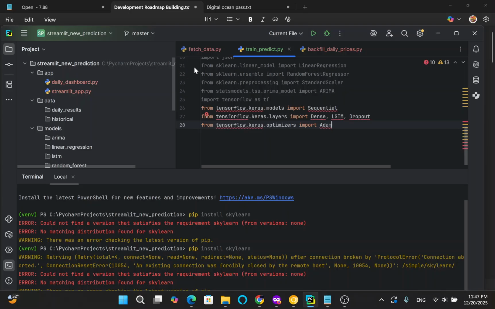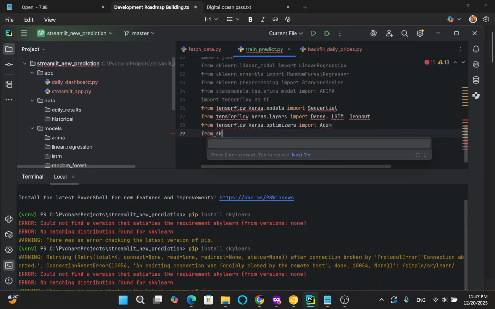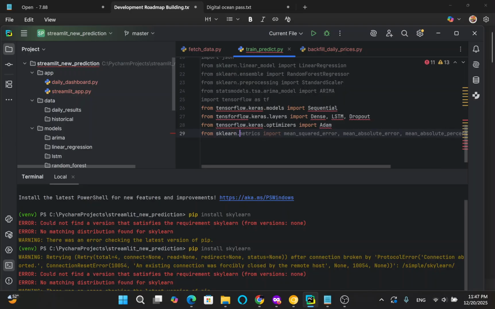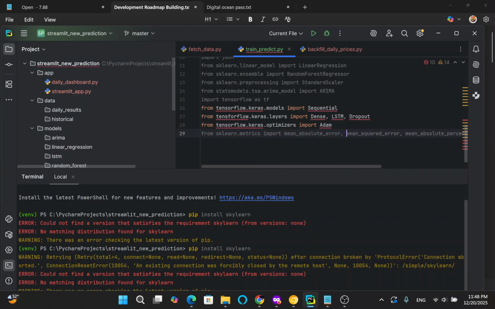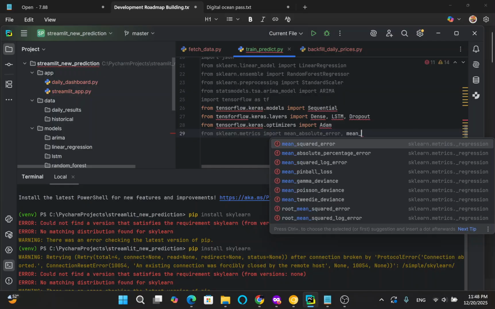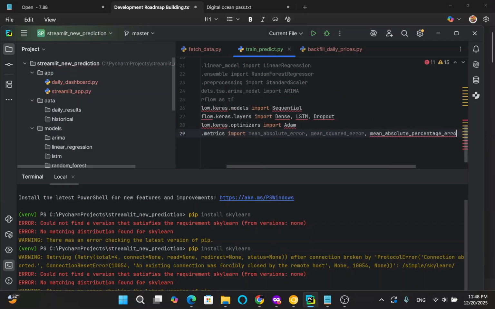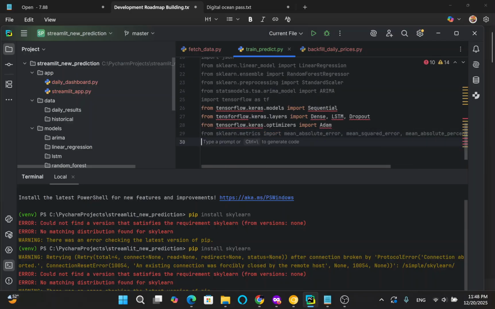All three of these are our deep learning stack components. From sklearn metrics, import mean absolute error, mean squared error, and mean absolute percentage error. These are our evaluation metrics. I guess this is it for the imports.